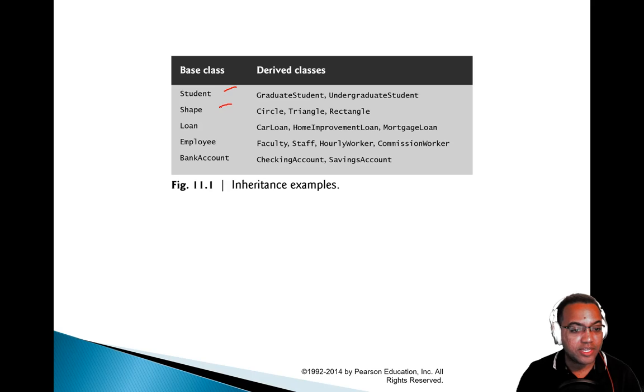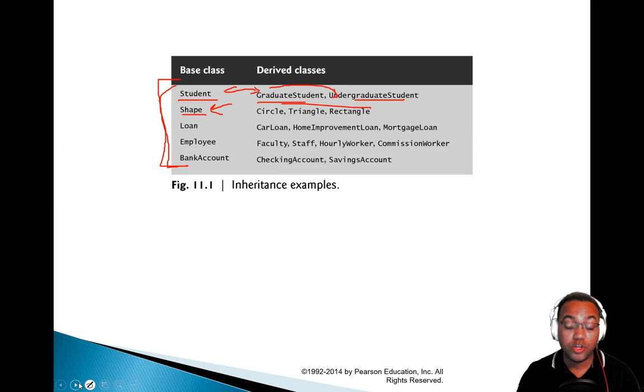So here's students of base class. We use shape. That's the one I like to use. Loan, employee, and these aren't base classes that are inherent to C#. These are base classes that they wrote for the program they were trying to build, for the other classes that they had in their program. Obviously, shape is not the base class of graduate student or undergraduate student; student is the base class. And the student class might have specific methods, objects, and properties that the graduate student and the undergraduate student classes would need to use. But just know, graduate student and undergraduate student are types of student.